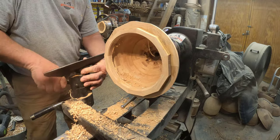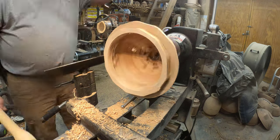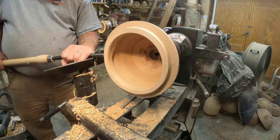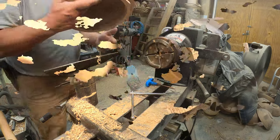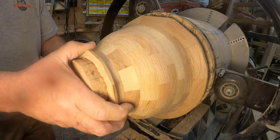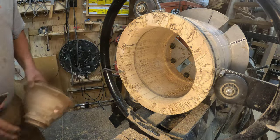All right, now I'm going to shape it for size. Start there and get a base reading. So try this. Base still a little bit too big for the body, so I'm going to shave a little more off the inside here.